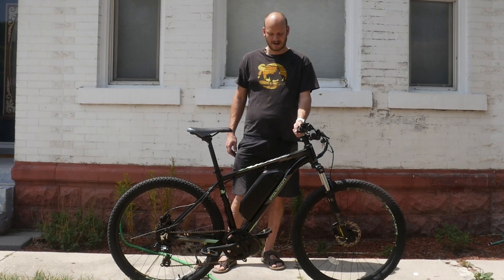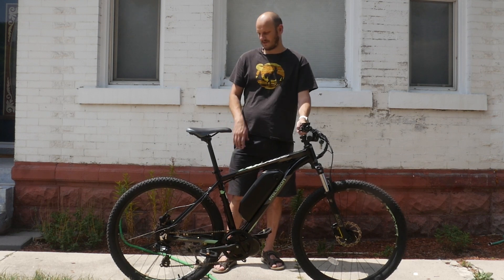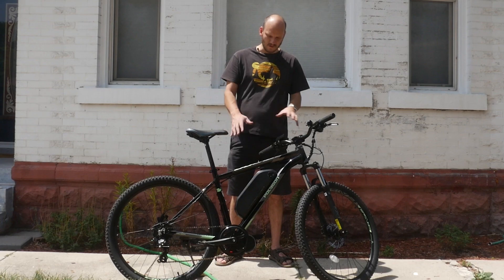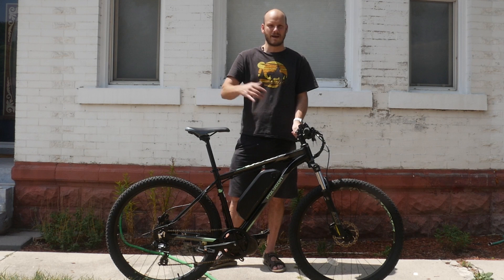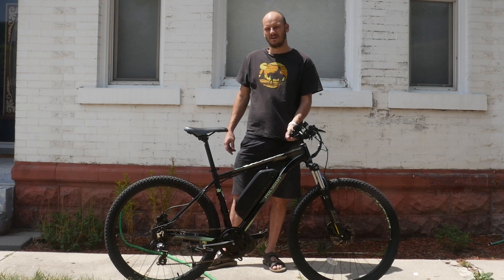So this is a Polygon Cascade — this is a BikesonlineI.com bike. There are a lot of online bike resellers. A lot of people ask where to get bikes — you can go to Bikes Online, Bikes Direct, REI, or direct to Specialized. There are so many places to buy bikes. Go to your local bike shop — support them. But somebody mailed this bike in. This is somebody from Chicago, my hometown. What's up? They sent me this bike, I converted it, and I'm gonna put it right back in the same box and ship it out to Chicago. They're gonna go whip around Ashland, Foster, Lakeshore Drive.